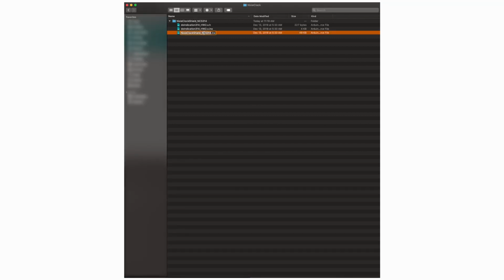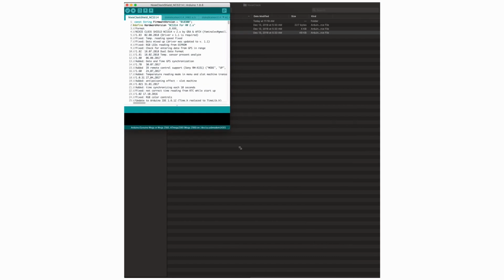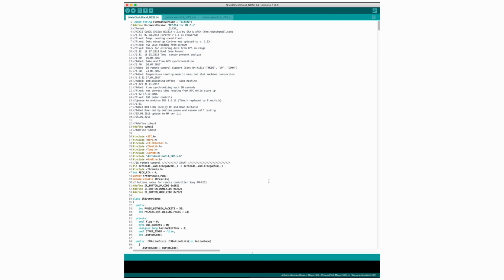So once you've created that folder, I like to open it up in another folder so that I can basically make changes on my local disk. You can double click it. There we go. And so this is the main sketch. So now any changes you make here will affect how the clock works. So you can actually make your own changes now. But for now, we're just going to compile it. Make sure it compiles first.